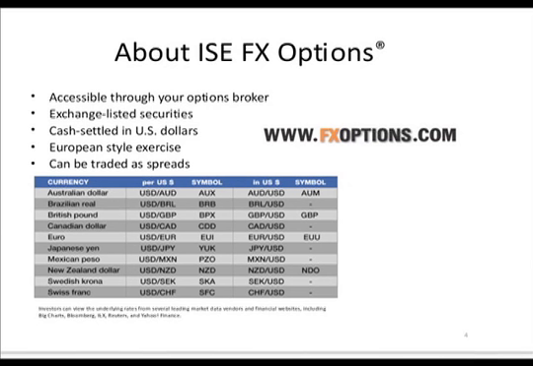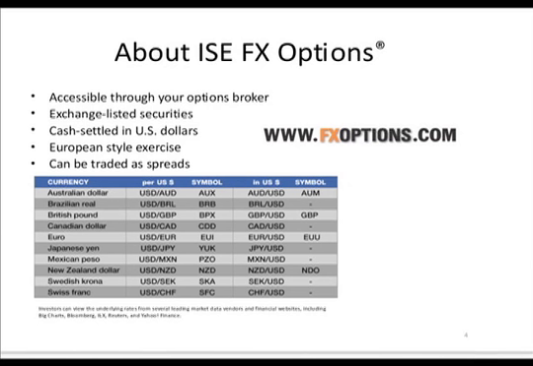In fact, Pohan had sent me a question along these lines as well, and his question was about fully automating the trading process using the Forex options. So I'll hit upon that as well. The first thing is that because these are exchange traded, these are universal. Basically, if you've got the symbols, you're going to be able to trade them through your broker. So you're not going to be limited to a broker that specializes in Forex or spot Forex. If you can trade options, you can trade equities, or you can trade ETFs, you're going to be able to trade the ICE FX options.